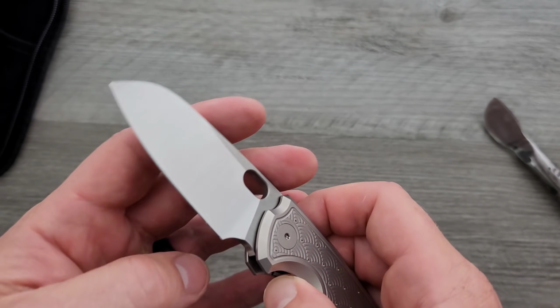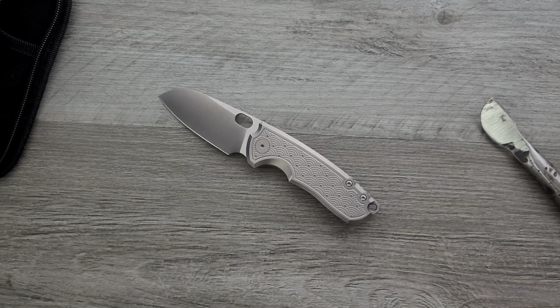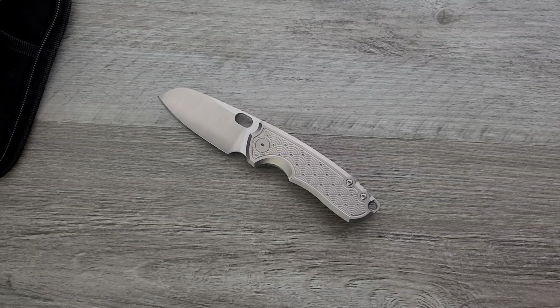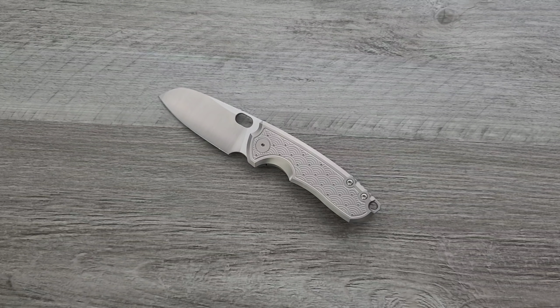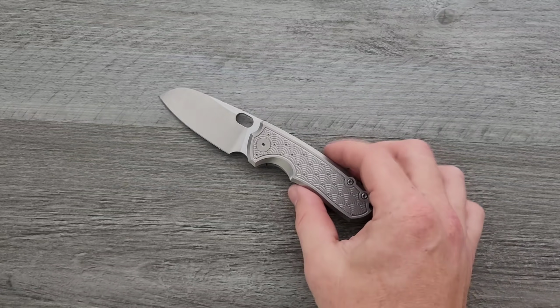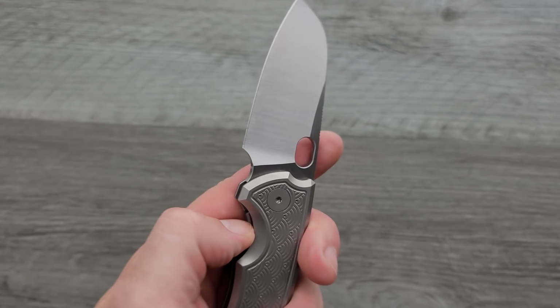Right off the bat, I can tell you, the reason I said yes to this one, because I'll tell you guys, there was a model that they had, and I thought, I'm not really interested in that one. When I talk with lots of different retailers and makers, I have to be interested in it. If I'm not interested in it, it'll be boring. It won't be fun for me, it won't be fun for you. This, he said, would you like to take a look? And I said, yeah, definitely.